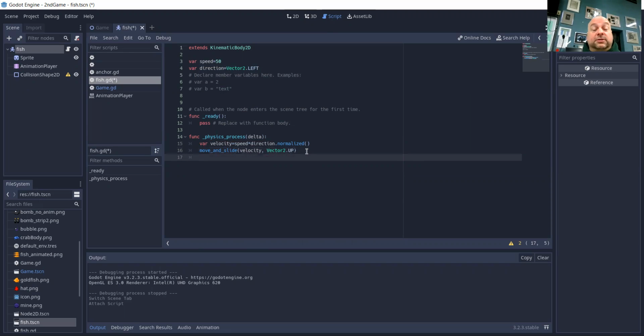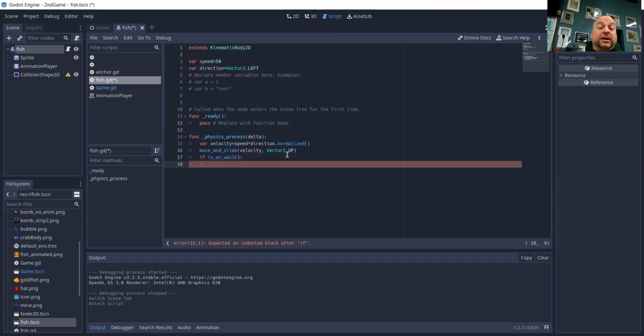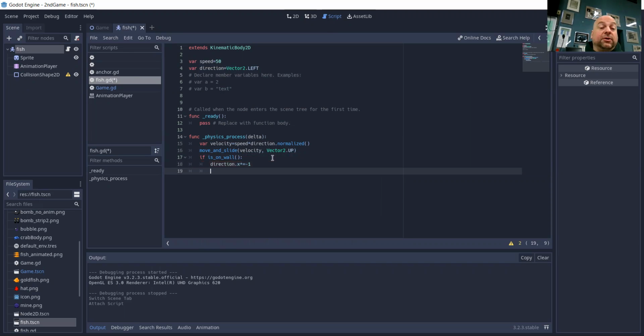So then he is going to, at some point, come into collision with a wall. So if is on wall, I need to say what I want to have happen. Well, the first thing I want is I want him to turn and go in the other direction. So direction X is going to be times equals -1, and that's going to turn him. And then I also want to flip him on his horizontal axis if he's moving right.